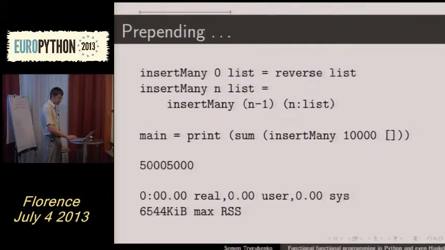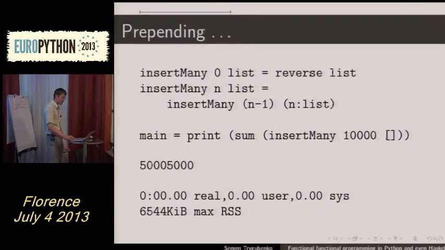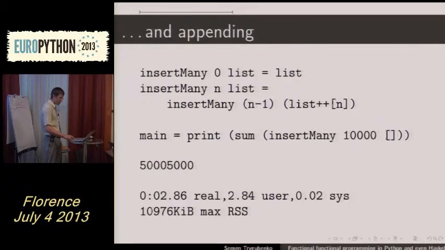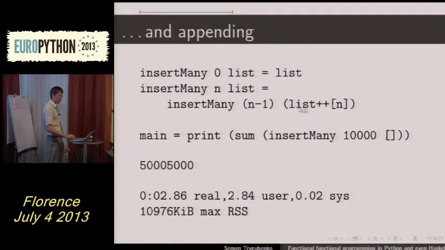So let's see. So this is prepending. Prepending is actually a cheap operation because remember, prepending is order of 1, a constant operation, whereas appending, the appending solution differs only in 2 places. We no longer reverse the list because it comes in reversed. And then instead of using the colon operator, which is a prepending operator, we use the plus plus operator, which is a way to concatenate 2 lists, add 2 lists together.